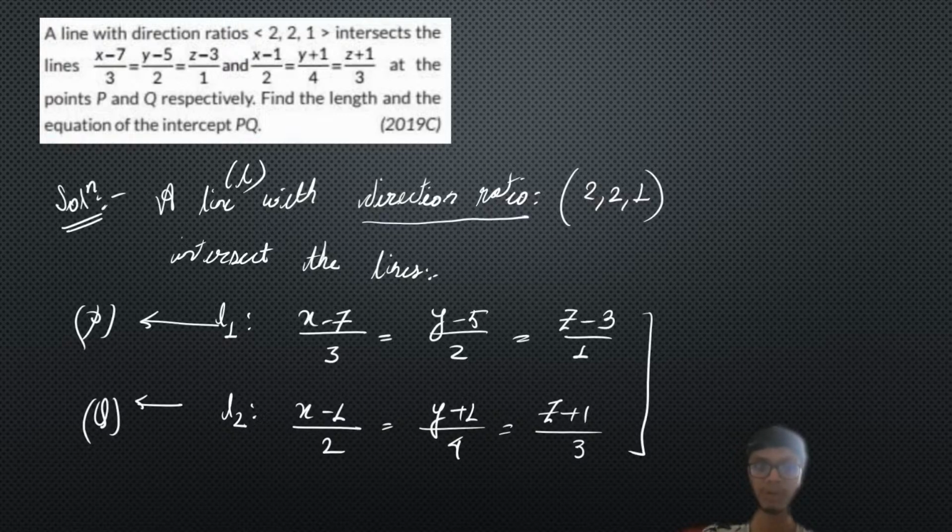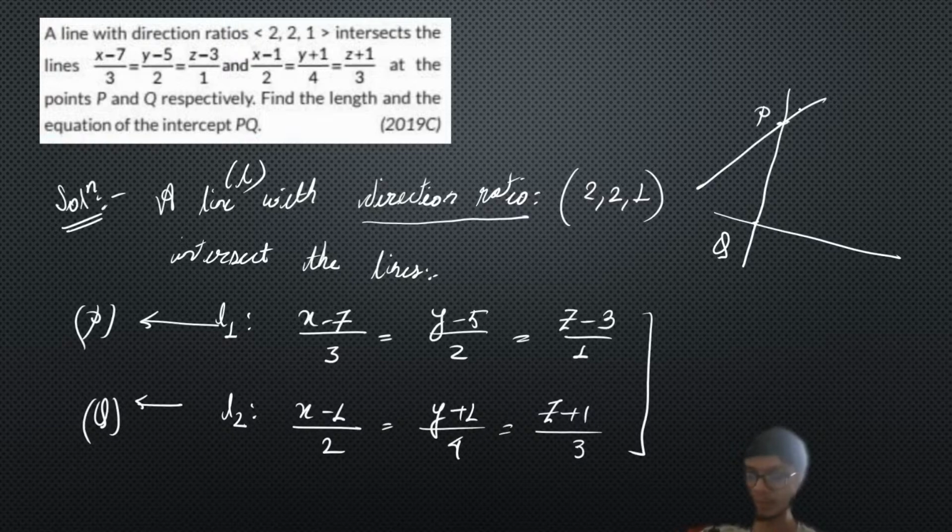So we just need to find the equation of the line PQ, right? Now you might be wondering how we shall proceed with this problem. Let us try to understand what this problem has to offer. We have two given lines like this and this, and one line is intersecting them at some point P and at some point Q. But I have information only about the direction ratio, which is given as 2, 1, 1. Now, using this direction ratio, how are we going to utilize this fact so that we can find the equation of the line PQ?